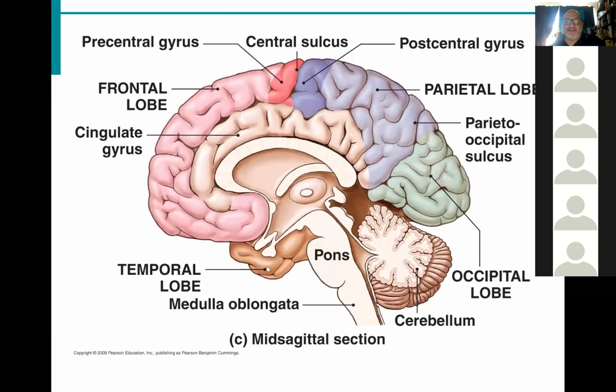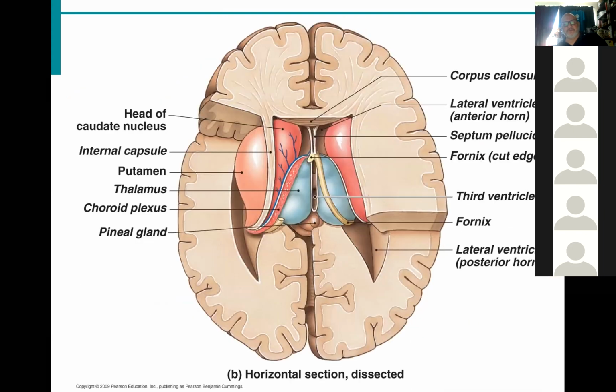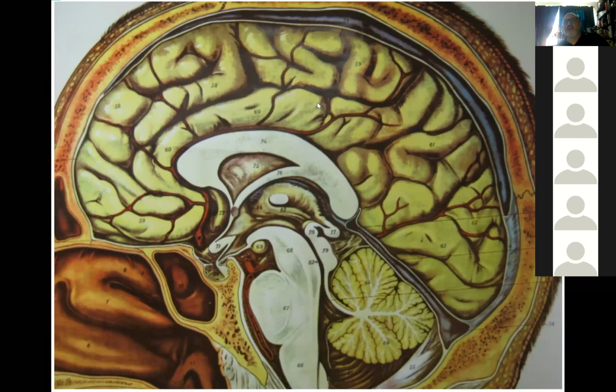Now, the last picture I want to do is come back to this one here, because one of the things I wanted to mention is, let's say, for instance, you happen to have a problem with your pituitary gland. And actually, let's go back to this picture. Your pituitary gland starts to swell. As it swells, it is going to expand upward, and it pushes on the optic chiasm, where some of those axons split. And what's going to happen is you're going to get a total tunneling of your vision. Suddenly, you're only going to be able to see right here. You're not going to be able to see anything over there.